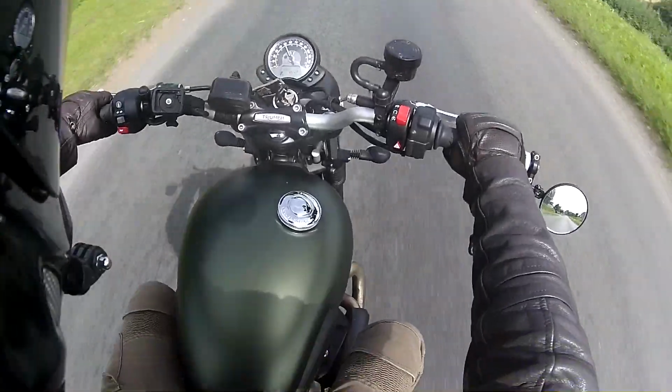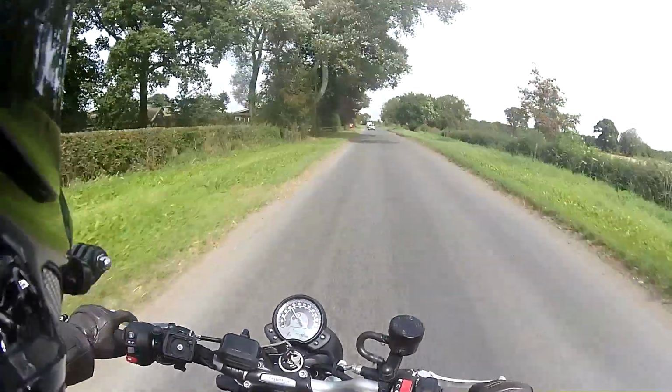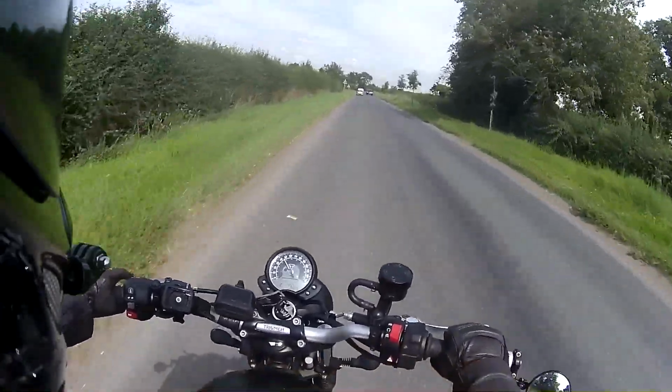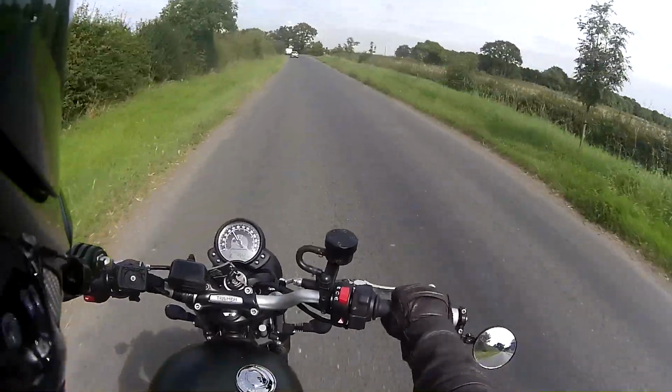So once it starts getting to winter, this bike's going off the road. It will be getting put away for the winter. Won't be riding this through winter unless we have some, you know, nice winter days. I'm not going to be riding this thing through the winter at all.